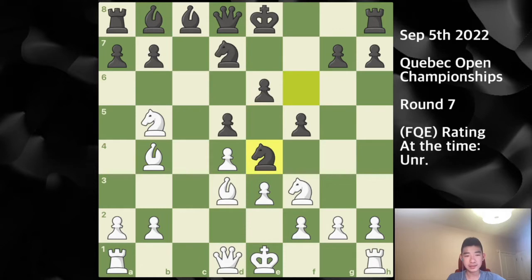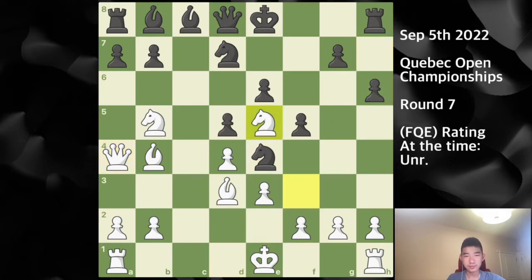Here my opponent plays knight to e5. This also prevents my secondary idea of knight to d6. But here I find the very tricky move queen a4. The idea here is that if you play some random move, like let's say h6, then here I can hop in with my knight, for example.